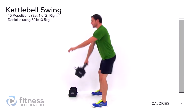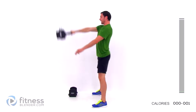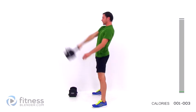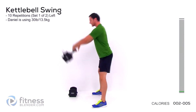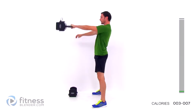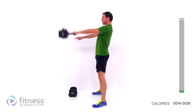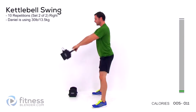So go ahead and start it up, nice and slow swing, and right up to that shoulder. Keep that back perfectly flat, hinging from those hips, get a nice snap to get that kettlebell up. And let it relax. Same thing on the other side. Go right into it. Keep those shoulders parallel to the ground. You don't want to rock your shoulders with the weight. You don't want to let the weight roll your shoulders. And 10. Let's go ahead and switch right back in again.